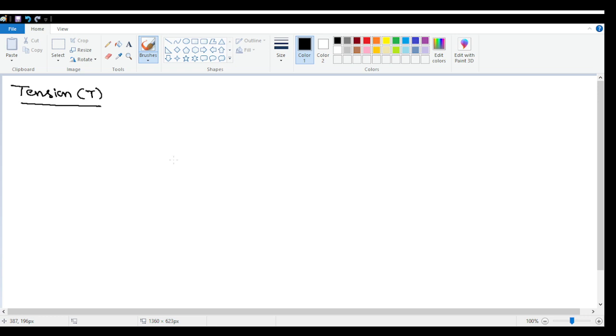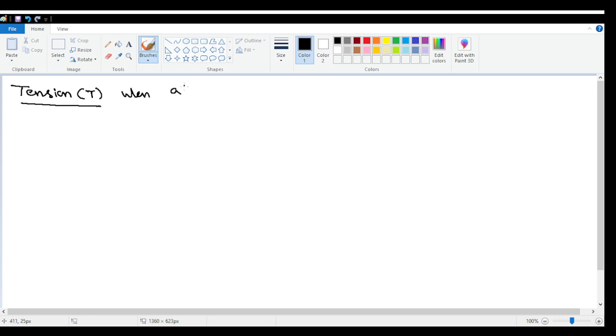See, tensile force comes when the object is connected through a string or rope. The force which is generated in the string due to the tendency of extension is named the tensile force or tension in the string. Let me write the definition. They won't ask the definition in a competitive exam, but we need to know this.